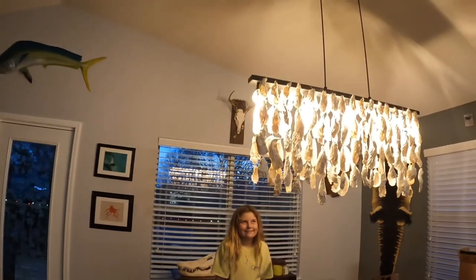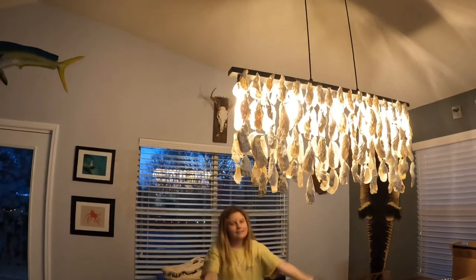I think we made chowder or something. I don't know what we did. But anyways, you were making fun of me because I was collecting all of the things, and he's like, what are you going to do with that stuff? And I said, it's treasure. So I had him help me get 5 gallon buckets full of oysters. Anyways, so this is what I made with those oyster shells.